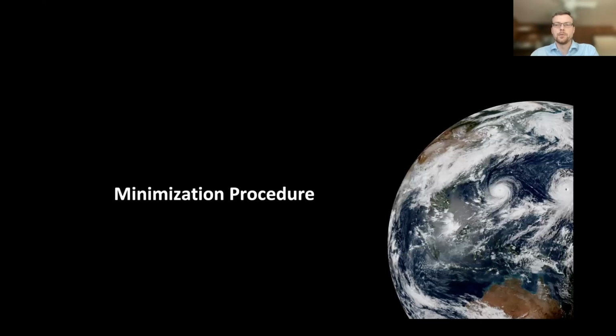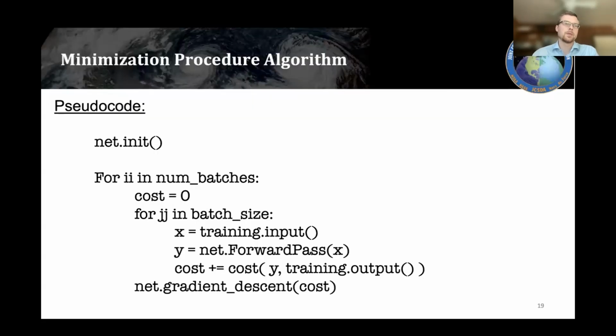Then moving on to the minimization procedure. This is relevant for the training of the neural network. So if we have some training data and we want to apply the neural network to that training data, here's just some pseudocode to explain how this actually works. For this algorithm, we start by initializing our network. So we need to randomly assign the values of our weight matrices and biases. Of course, there are certain restrictions that apply here as well in order to avoid vanishing or exploding gradient problems. But I'm not going into detail there.